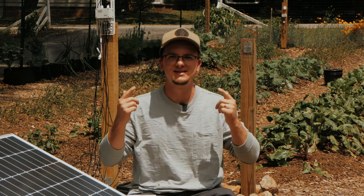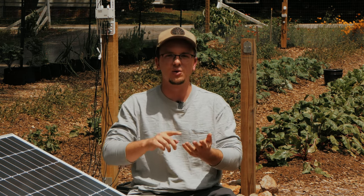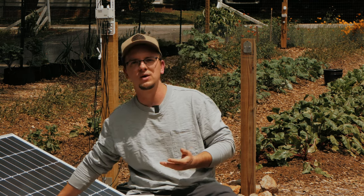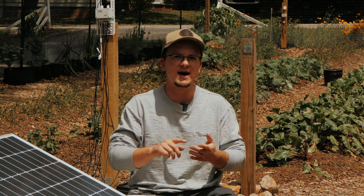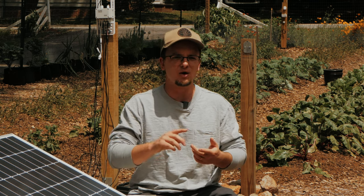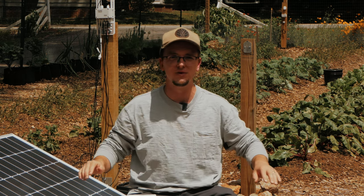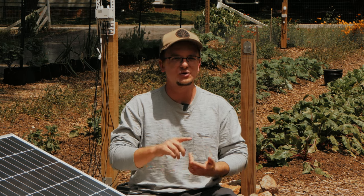We want to plant seeds of what we think our communities could look like if they were greener, if they had more local food, if they had more lightweight sustainable energy systems, if they were designed more efficiently with better structures that required less heating and cooling, if we had more car-free pathways. We're all about getting the cars out of communities — more bikes, e-bikes, scooters, enclosed low-speed vehicles, concepts like Aptera.